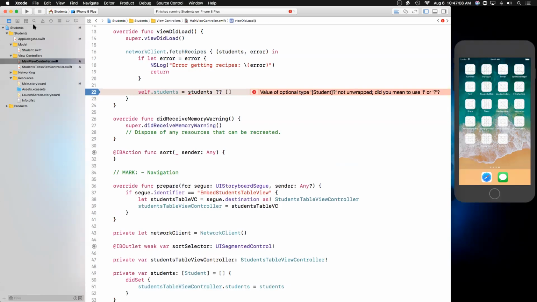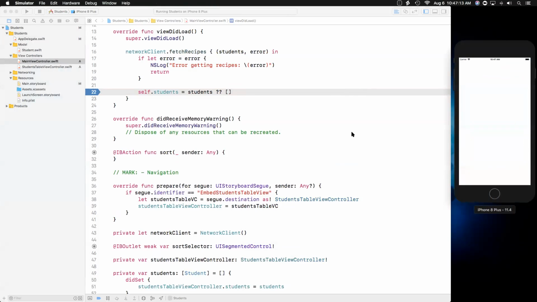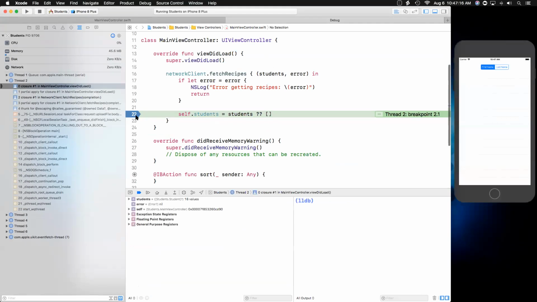And in fact, we can see that. If I run the app right now, you don't have to do this, I just want to show you. Put a breakpoint here. The breakpoint means pause in the debugger when you get to that line of code. We can look over here at the call stack. The code we're stopped in is closure number 1 in main view controller did load, and you notice that it's on thread 2. Thread 1 is always the main thread, the main queue. It says com.apple.main-thread and it's serial. We're running this code in thread 2, which is a background thread. Any thread other than thread 1 is a background thread.